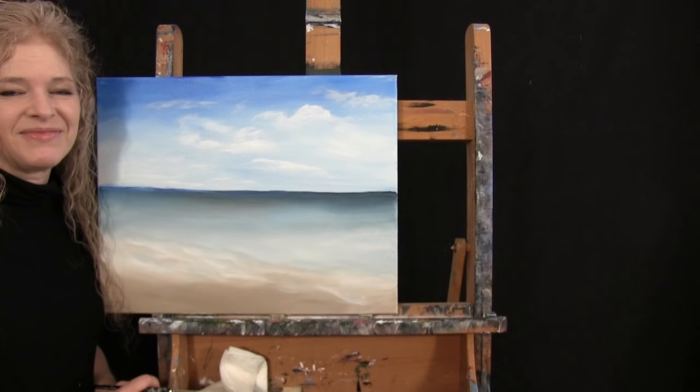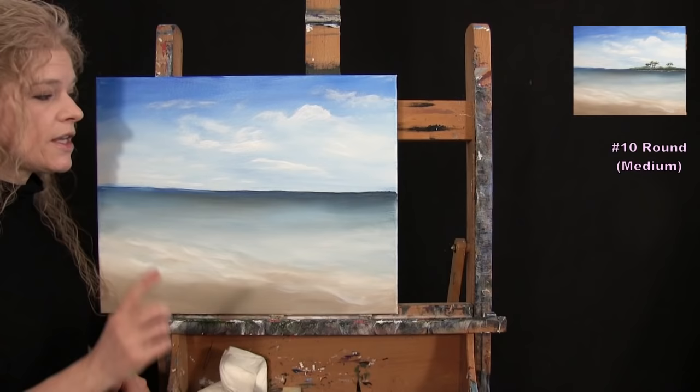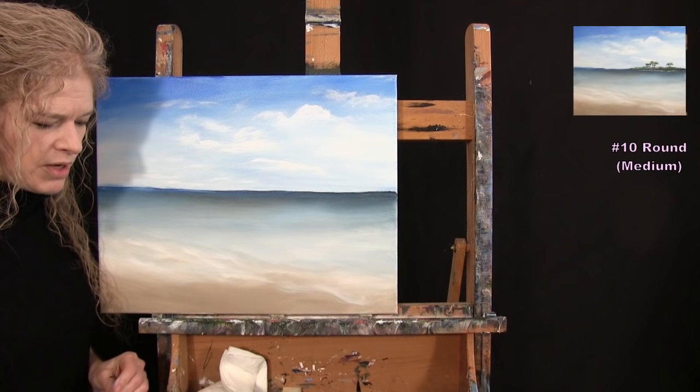All right, so what we're going to do for the next step is we're going to paint an island. I'm going to be using my medium and my small brush. I'm going to start with my medium brush, though. And I'm going to be using black, blue, green, yellow, tan, and white. So I'm not using brown or my pink. All my other colors I'll use.